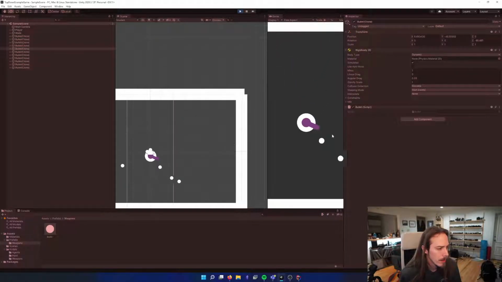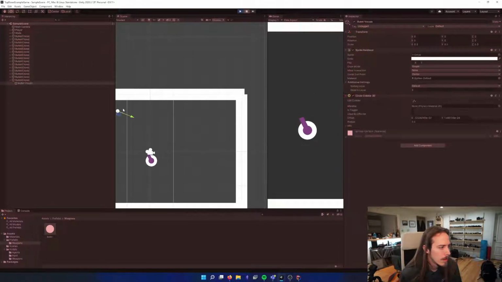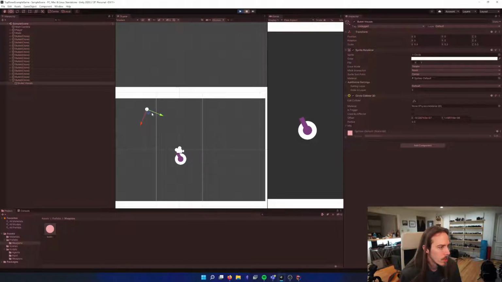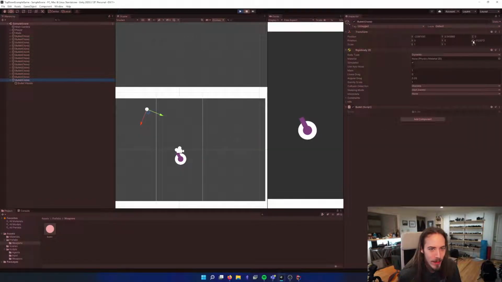So if we fire it right, no, if we fire it left, then it's rotated. It is rotated. No, it isn't. Bullet's rotated. What does 0 look like? That's right.